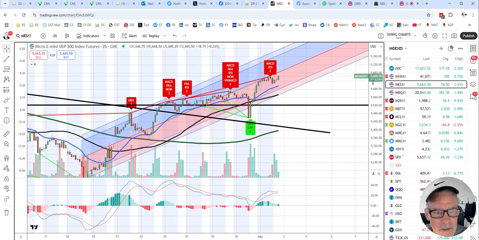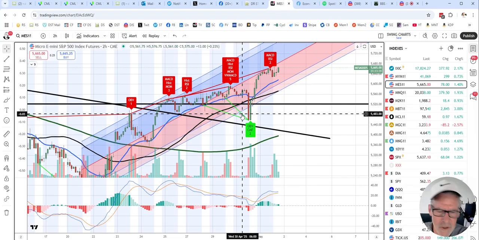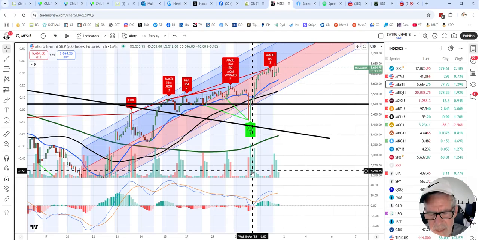In the meantime, let's look at the 2-hour chart. Okay, so this is the S&P 500. On a 2-hour basis, because of the relief rally, we have an uptrending LRC. So on an intraday basis, things are pretty strong. Look down here at the volume. Big green sticks, not so big red sticks.